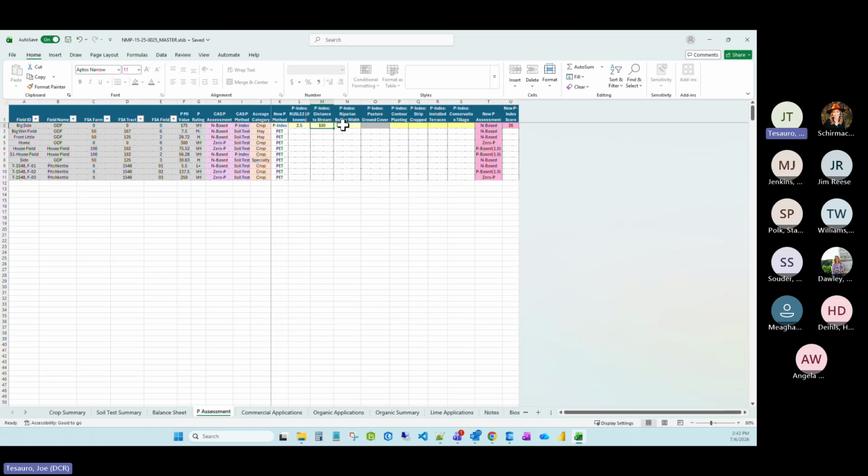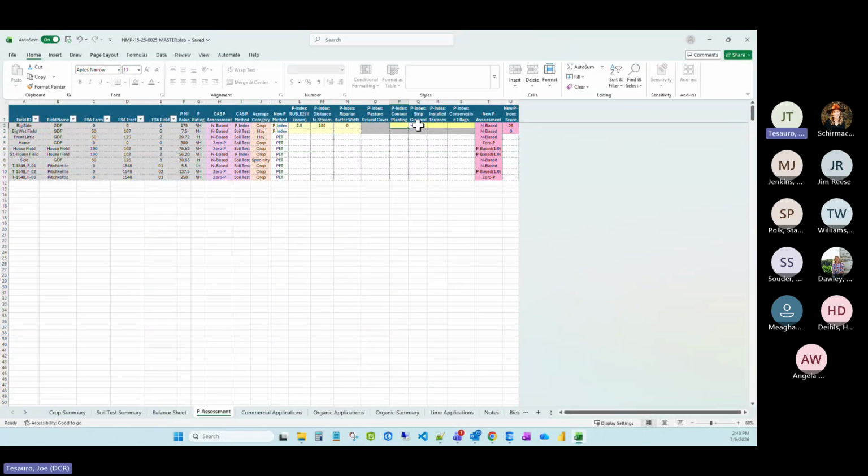These light yellow highlights pop up when I choose to run the P index on a field. These are all optional. If you don't enter a Russell 2, if you don't know it, then it's going to run the ERA for you automatically, which CAS does not. And then again, if you don't put anything for distance to stream or buffer width, then you're going to get defaulted to 0, so you don't have to put anything there.